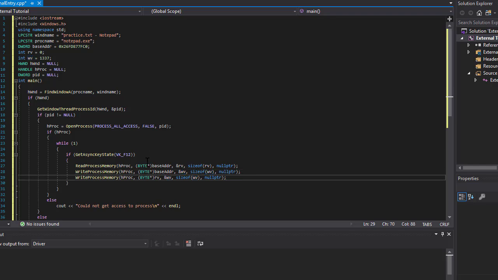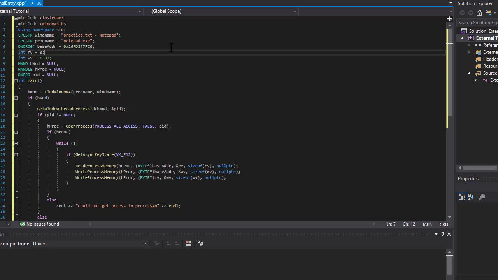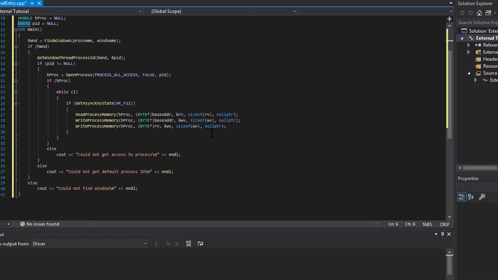Now we see this hex is actually, I think, about 16 characters. I'm not too sure. I'm not too lazy to read it, and it's definitely a long. So yeah, it is a 64-bit value. We're gonna have to turn this into DWORD64, okay? Because actually, let's just do this without DWORD64 to show you why I'm suggesting this.